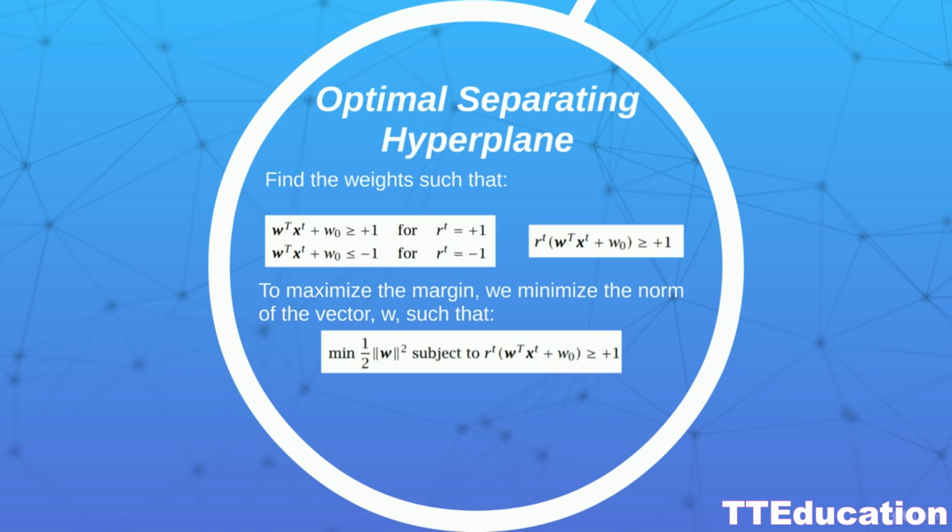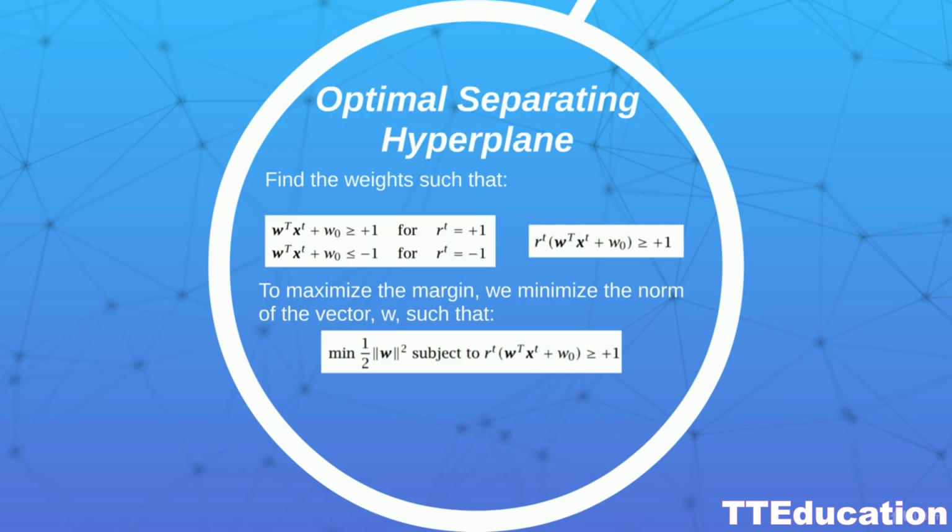So now that we are using the hypothesis class of lines, the optimal separating hyperplane is going to be the one that maximizes the margin, because we can find many that are going to separate them, but we want to maximize this again. And again, the distance to the discriminant from any point depends on the norm of W. Therefore, to maximize the margin, we minimize the norm of our parameters.